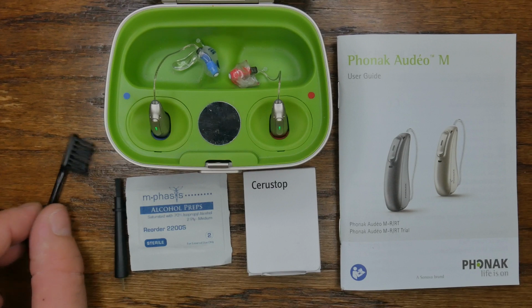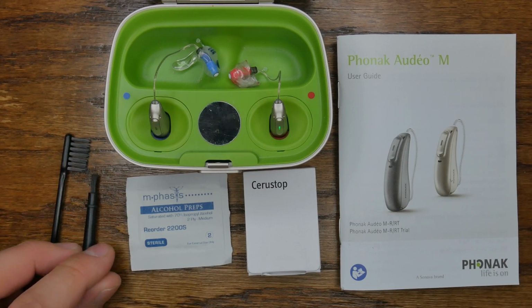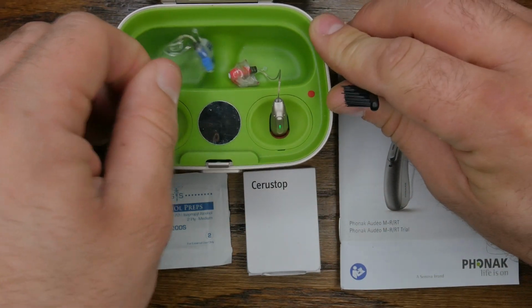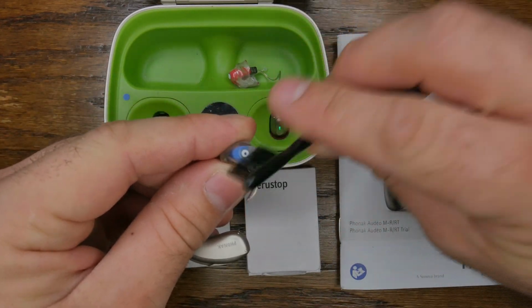When cleaning your hearing aid, you want to use a brush of some kind to gently remove cerumen and other debris from the hearing aid earpiece as well as the main body of the hearing aid. This is best accomplished when taking the devices out of your ear at the end of the day before putting them on for charge.